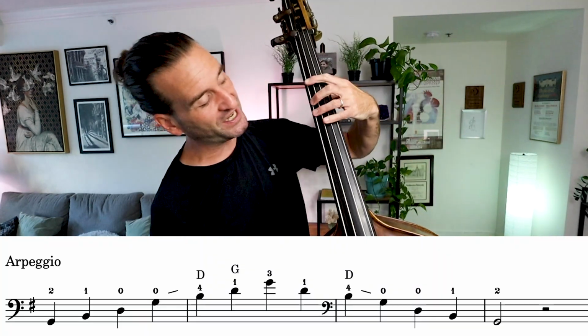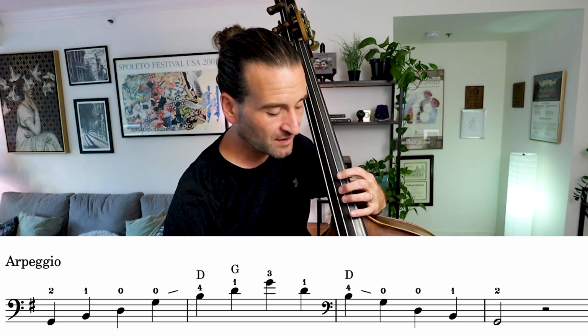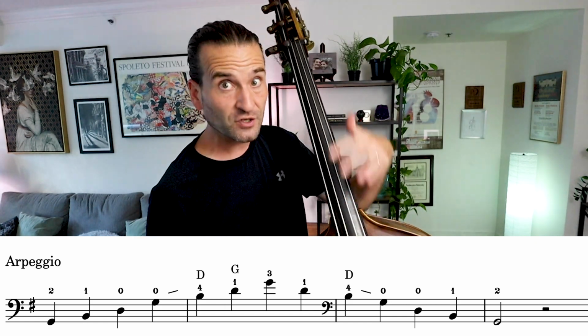The arpeggio fingering. I feel like I always do bad arpeggio fingerings, but I'm kind of confident that this one works well, especially for beginners or intermediates, because it takes advantage of the open strings. You start here, play G and B. Then, as soon as you play D, you move that left hand up. You want to get to the neck block as quickly as possible, and vice versa when you're going down.